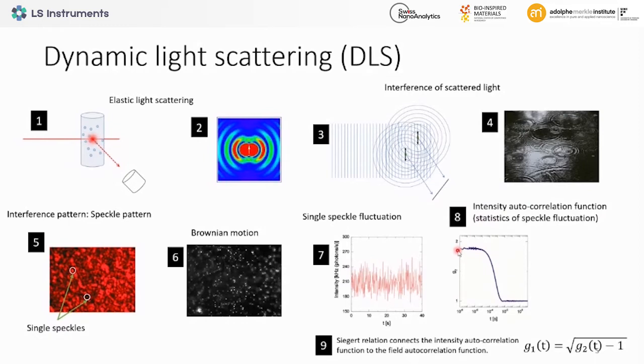Most of you who have measured in dynamic light scattering have probably seen this kind of curve. By the end, we relate the experimentally measured quantity, the so-called G2 or intensity autocorrelation function, to the so-called field autocorrelation function G1, where G2 comes because it's intensity, so second order coherence. This is called first order coherence. This is what we can calculate through theoretical results. We're not going to go through this, but if you have questions later, I can answer some aspects of it. And this is what we can measure, the intensity correlation of speckle fluctuations.